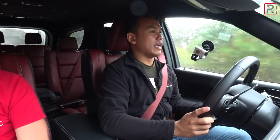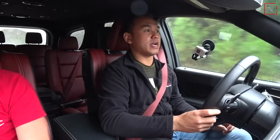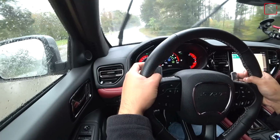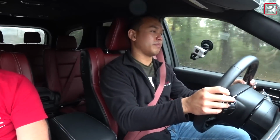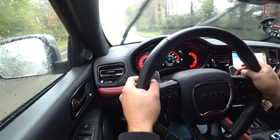This is, again, more of a straight line car, although SRT will be quick to point out they've also tuned this car to be able to handle track stuff. It's got the upgraded brakes, the upgraded suspension, the upgraded steering. The paddles are metal, which I do wish were connected to the actual column instead of the wheel. If you start pulling on the paddle, you can see it does respond pretty well.